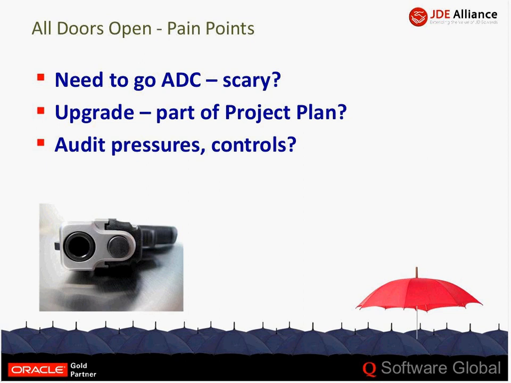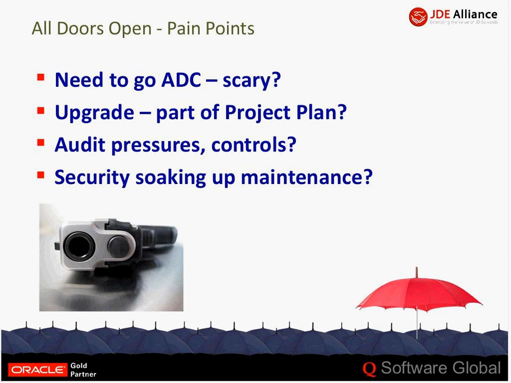Auditors' controls. So have you had an audit? Have a lot of issues come up whereby you now need to secure JDE a little bit better? Security maintenance. Are you spending too long dealing with security down all different routes to programs rather than a much more simple security methodology?